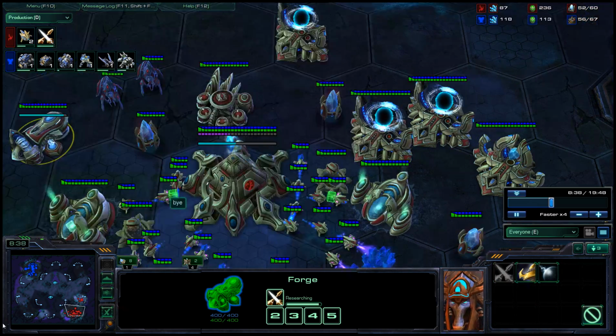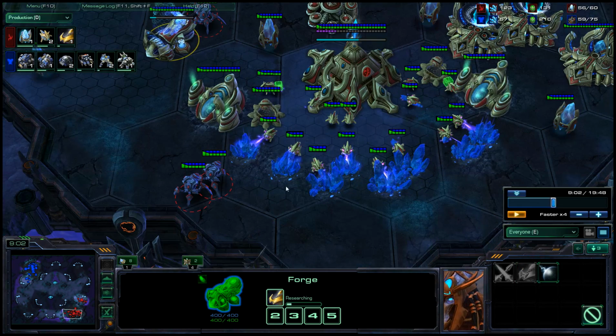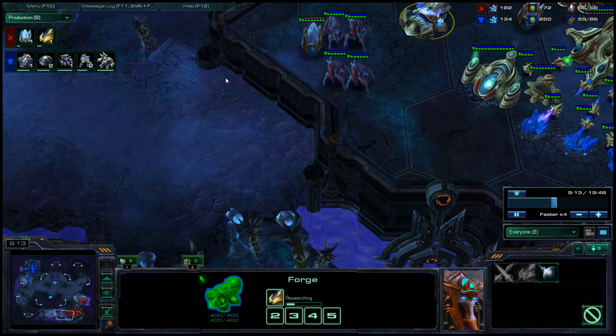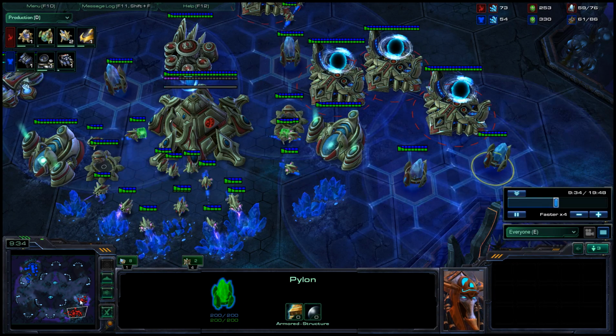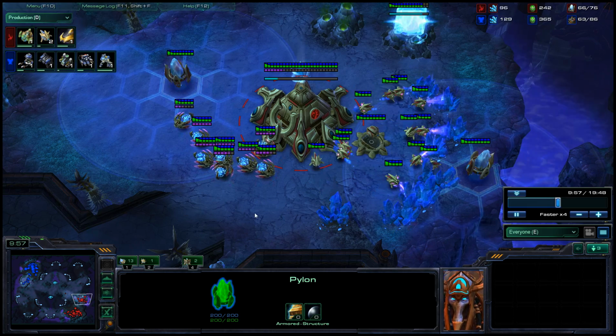Oh, he's going for an attack upgrade? That must mean Colossus. Oh, he's going for both. And he's got cannons. What the hell? Who makes cannons? Multiple cannons. This guy is going for a 3-base game. He's going for a super late game.